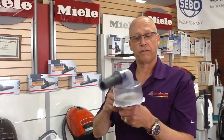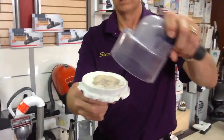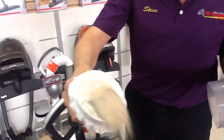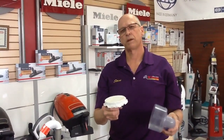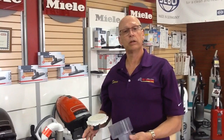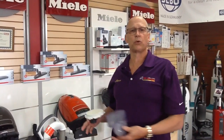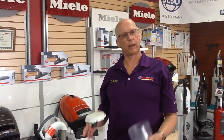This is the stuff that ruins carpet, because when you walk on it you cut away the fibers of your carpet. So my question to you is: what's more expensive to replace — a vacuum cleaner or your carpet? Now I know that the Miele should pick up more than a Shark, and I would expect it to. You should too, because it costs twice as much. But how much does carpet cost to replace?